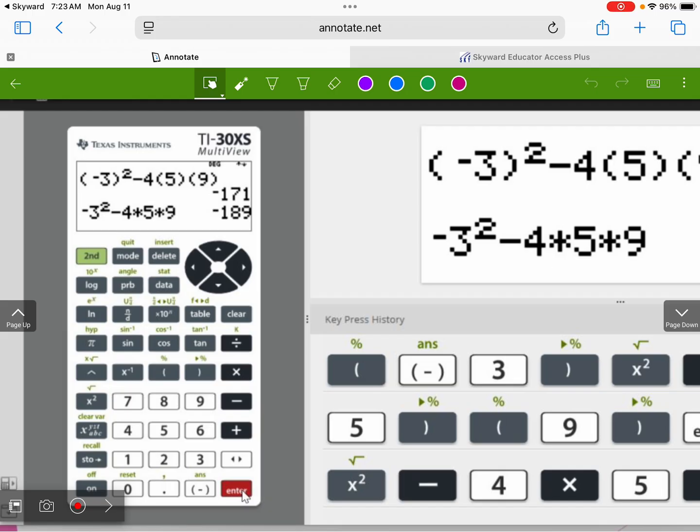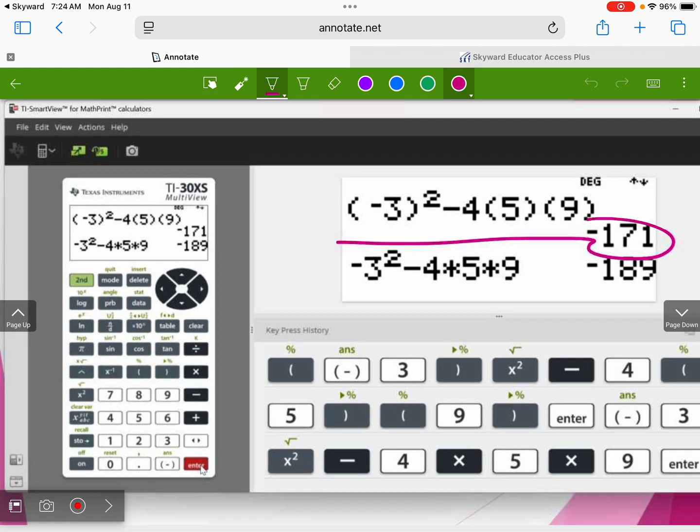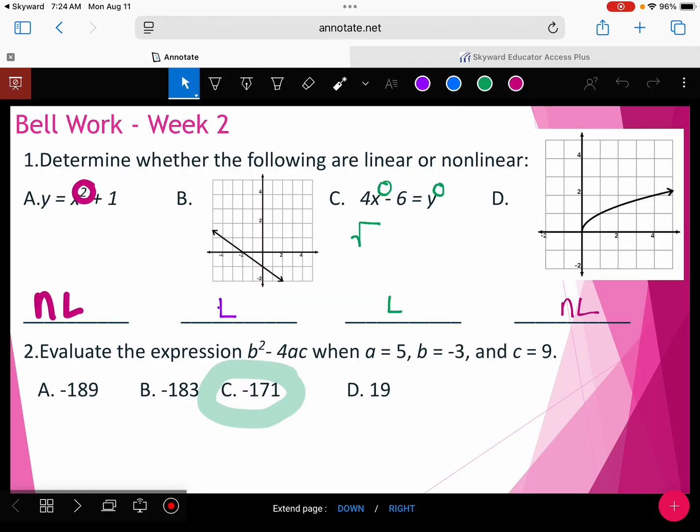So make sure you're being very careful because this is the right one with the right answer. So be super duper careful. The parentheses are important when we're doing substitution. We should have gotten the 171. Negative 171. Okay? Your phone calculators make that same mistake, so just saying. Parentheses are important. Questions on either of these two?